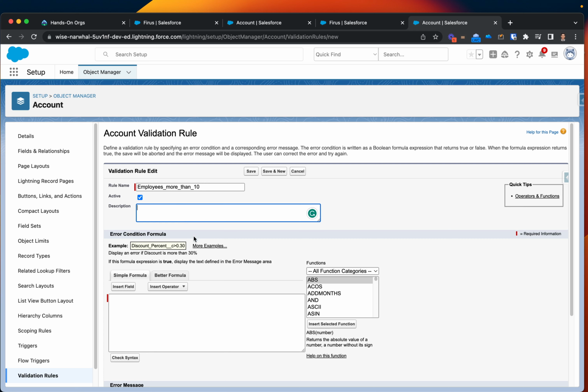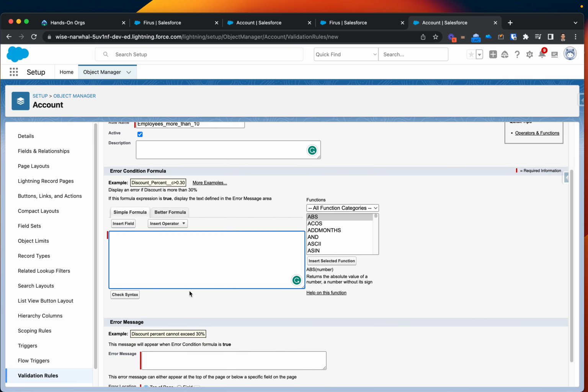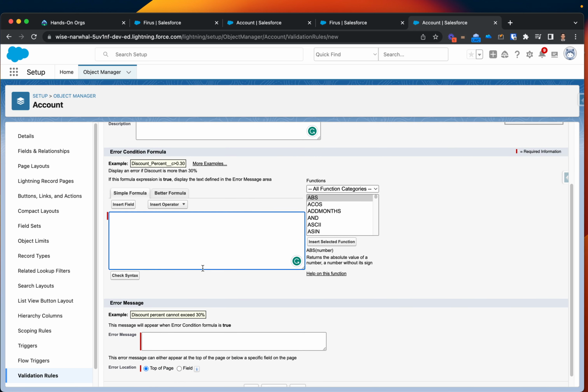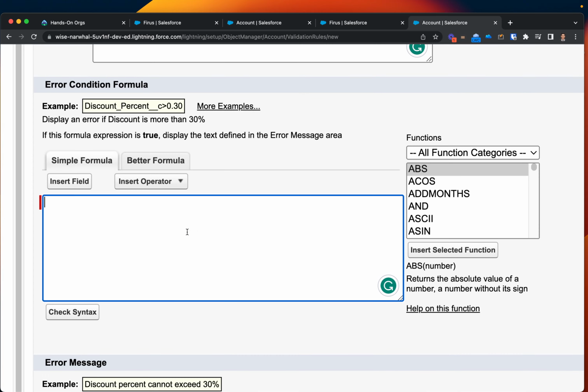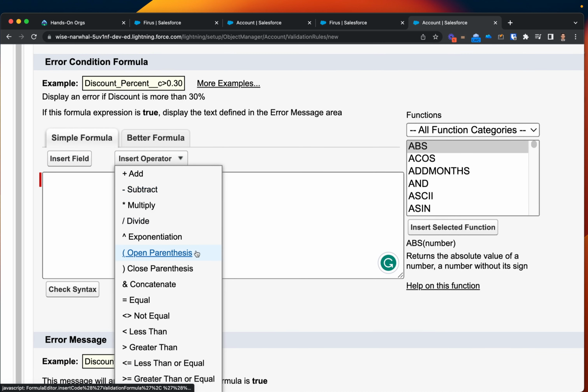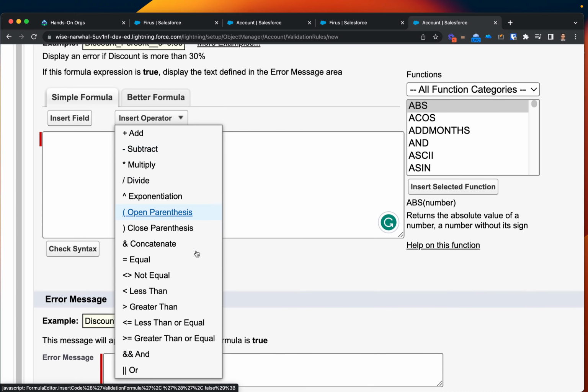You can leave a description. In this section you have a formula, where you add your requirements. Here you have Insert Field and Insert Operator, which simplify your work for the fields and operators you might need.